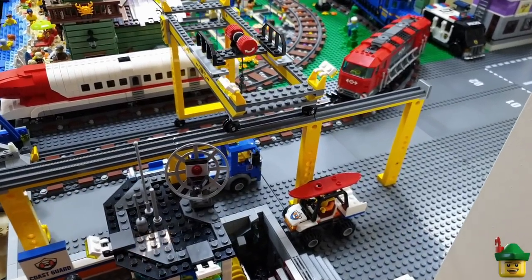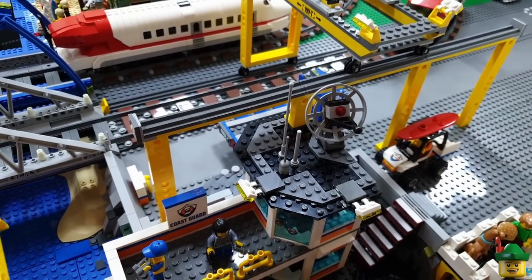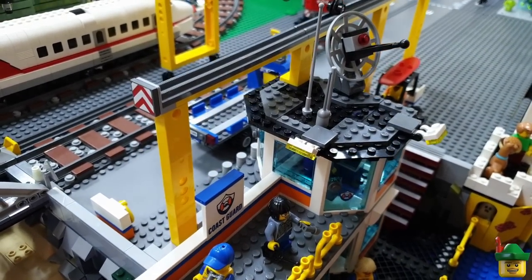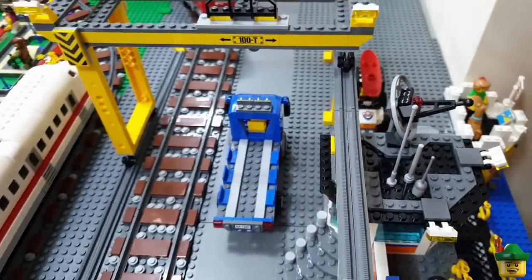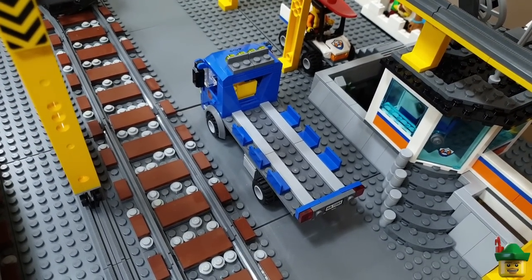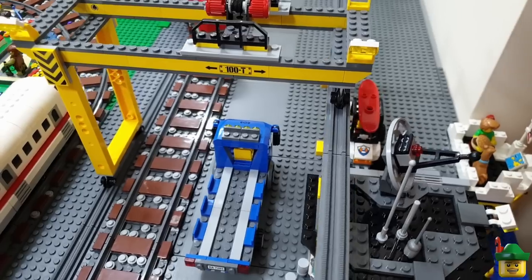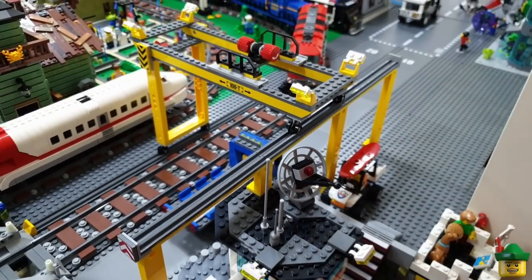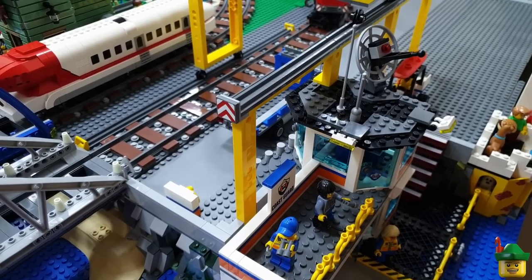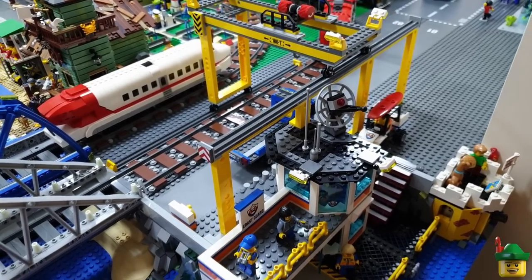Now you'll see that I've extended this from the original set with an extra stanchion but then I've actually had to get rid of that extra stanchion because I needed to incorporate it with the roof of the coast guard, and that's just because of where it is, but I think that makes it look more kind of realistic in a way. Maybe normally these aren't built into the roofs of things but having similar sort of uses of space overlapping to a degree makes things a lot more organic in my mind rather than having sort of one thing, gap, next thing, gap, next thing.